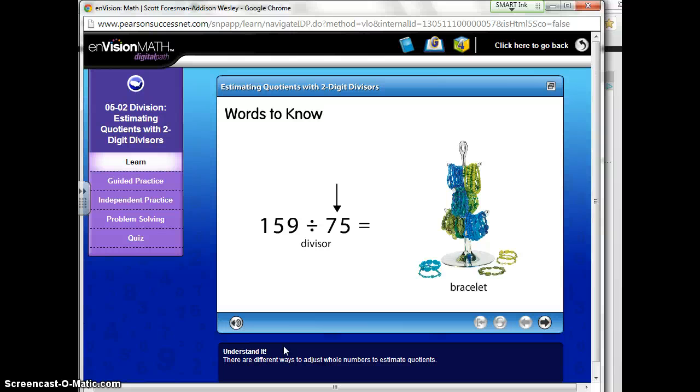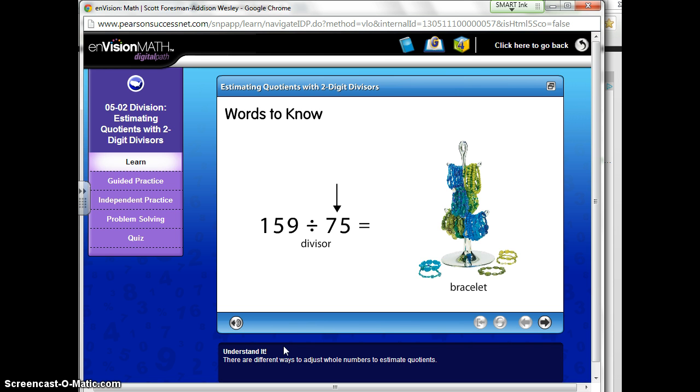All right, so today we are going to use what we learned from yesterday's dividing lesson with zeros and patterns, and we're going to estimate. So you're going to see a problem today that looks a little bit more complicated, but we're going to change that using compatible numbers and our estimation skills to find about the right answer, or close to the right answer.